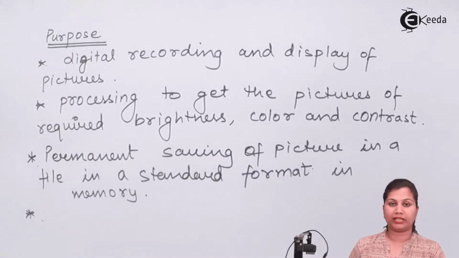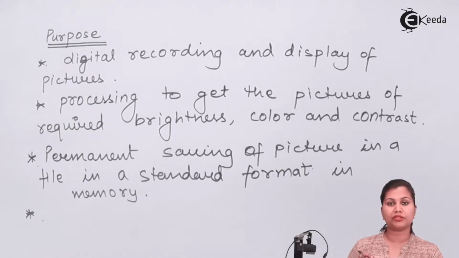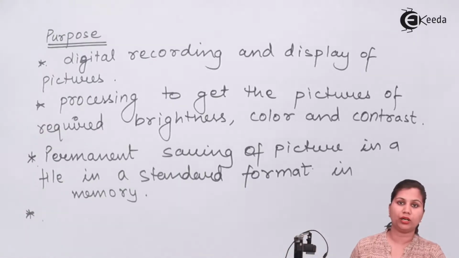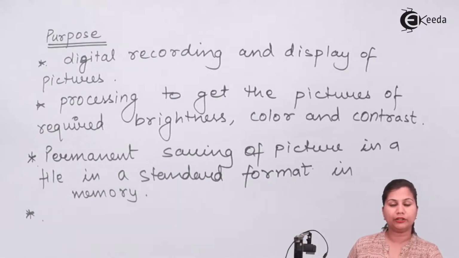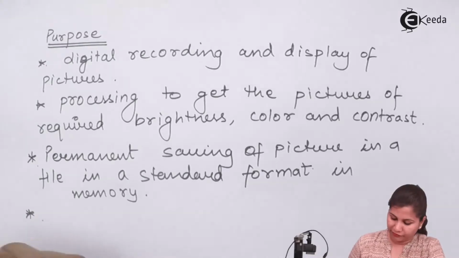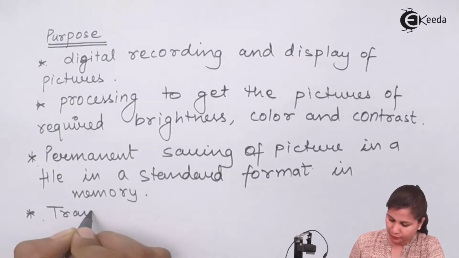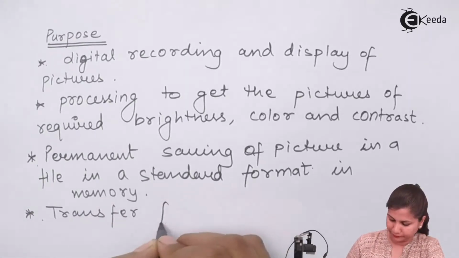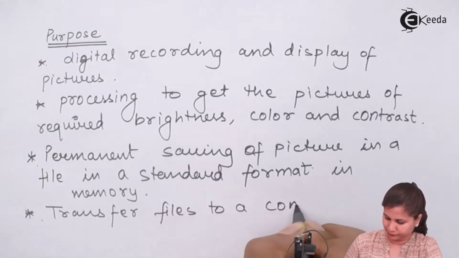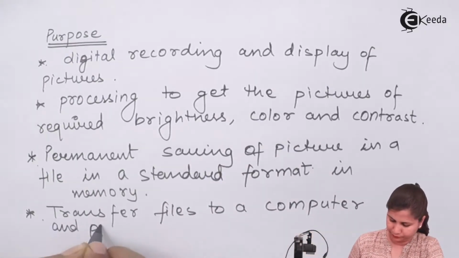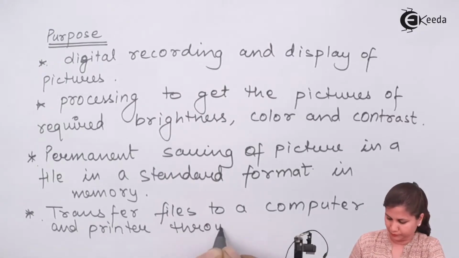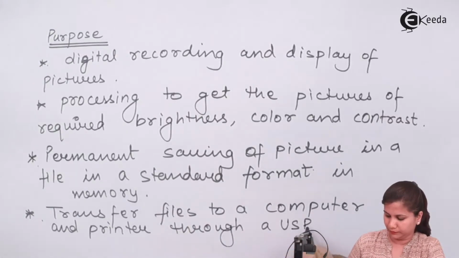After that, if we want to transfer those pictures to a printer, or we want the display of that picture, or the hard copy of that picture, or if we want the soft copy, then we want to transfer that file into the computers. So after that, transfer files to the computer or the printer through the port.